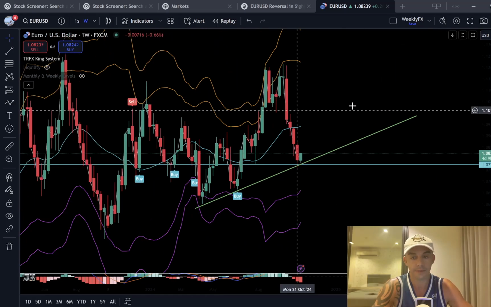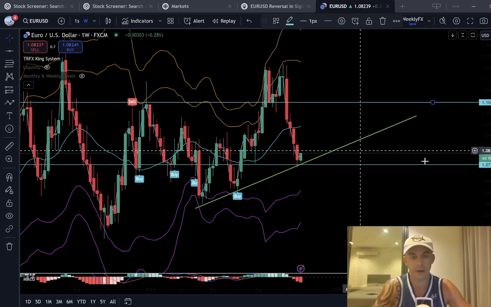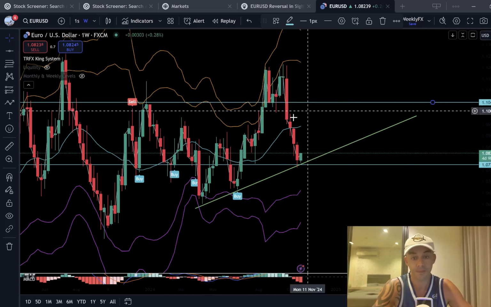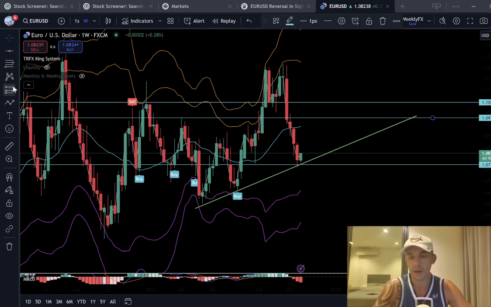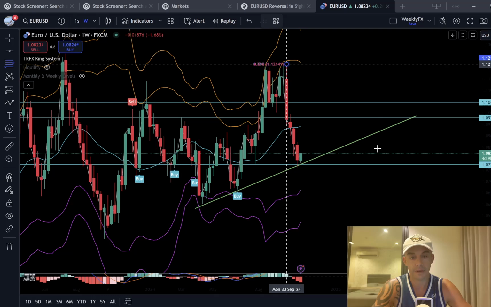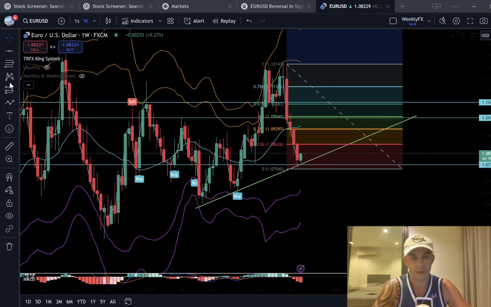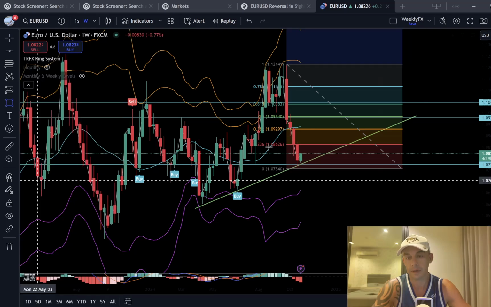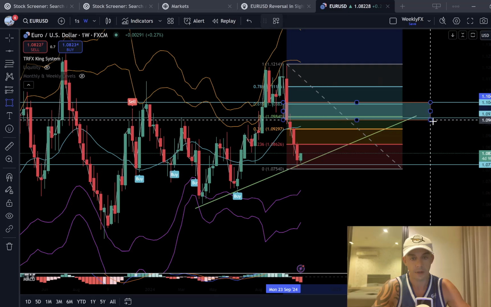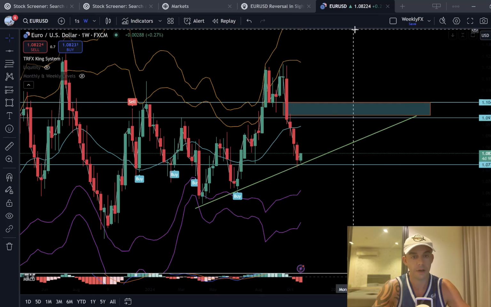Target, a pretty easy first target for this is about here, so that's 110. We have another resistance there, so that's probably lining up nicely with the fib level of this leg down. And there we go. This would be the nice area in and around here, so here would be looking good for profit targets.